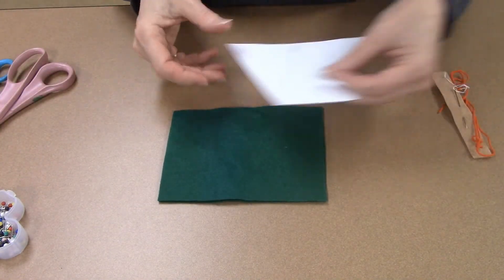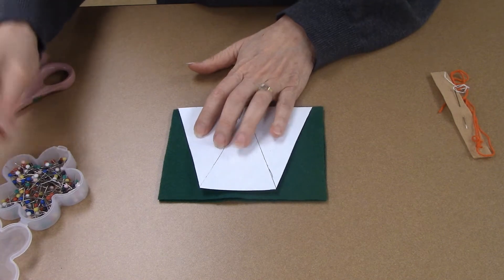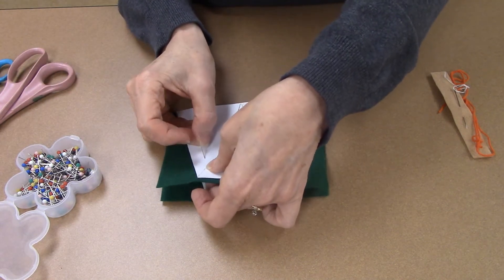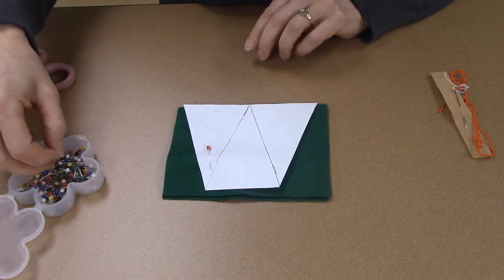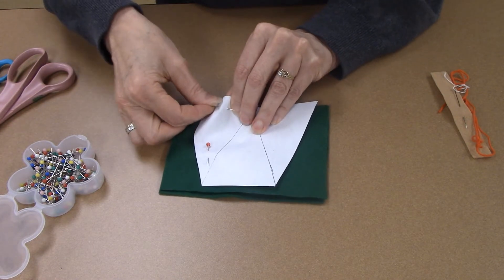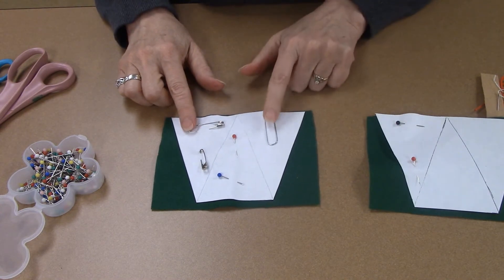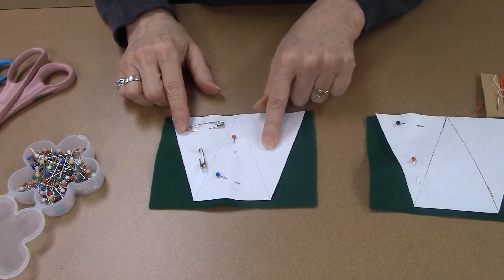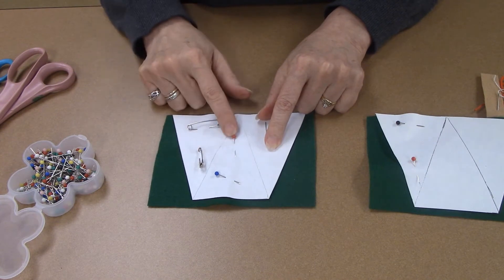Then you want to take one of your green rectangles, lay the pattern down on it, and we're going to need something to secure the pattern as you're cutting it. I have what's called straight pins — just poke through the paper and try to put at least two per tree so that they stay in place as you're cutting. Now if you don't have straight pins at home it is okay to use substitutes — here I'm using safety pins, or you can use a paper clip. With the paper clip your paper is going to move a tad bit, so you want to hold it very securely. Your paper shouldn't move if you're using either the safety pins or the straight pins.